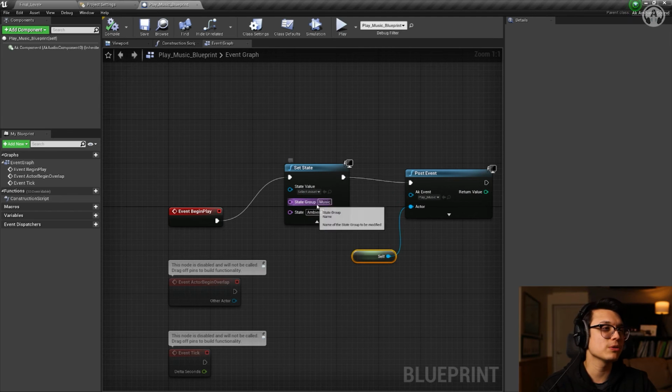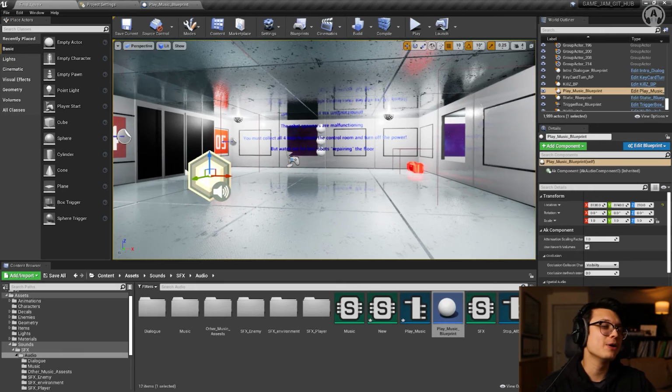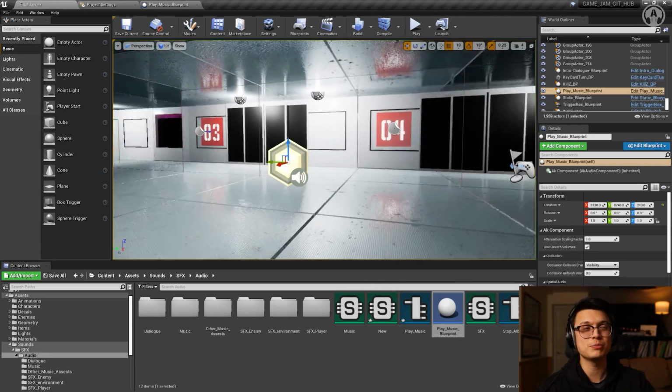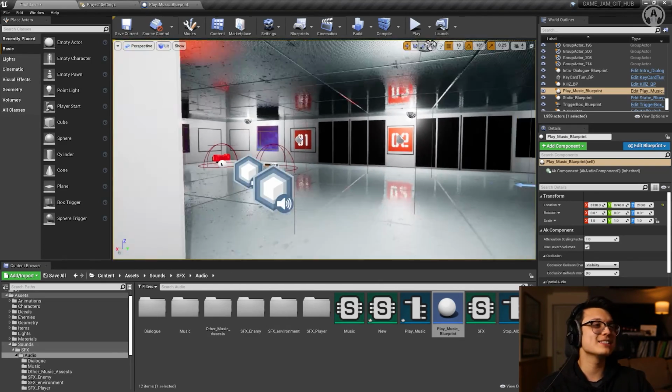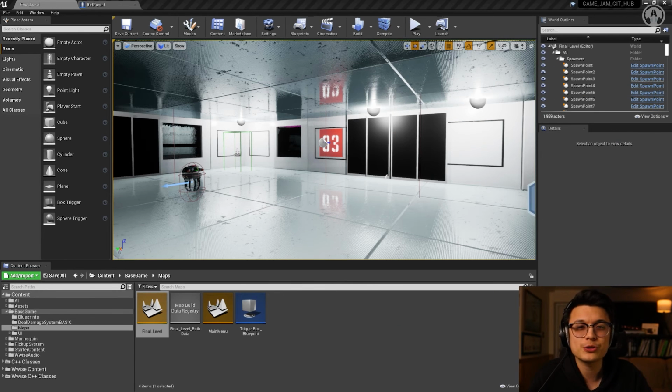So we told Wwise, okay, in the state group, we want you to be playing the ambient music, and then we said, okay, we'll just play the event now. And now, anytime we want to switch our state, it's really, really simple. Well, let's say it's simple in terms of the code, the blueprints that you have to put in. Where you put it in is dependent on how your game functions and works. So once you've set your initial state in Wwise, it's pretty simple to get it to trigger after that. Most of the time you really just need to have the set state function that we did in the blueprints earlier and put that in the appropriate spot.